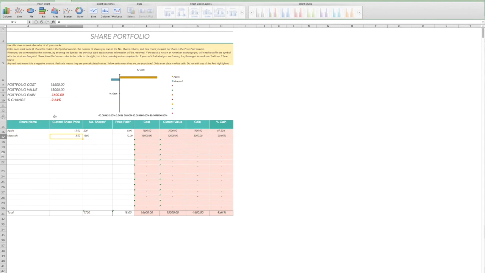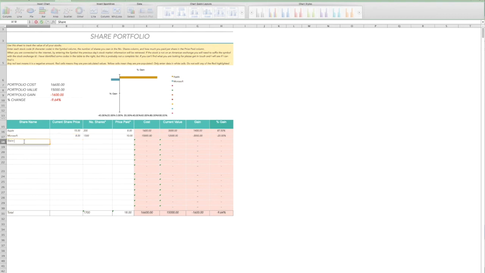giving me an overall percentage change of minus 9.64, which means in real terms it's actually a loss of £1,600 from what I invested in the first place, which isn't great.